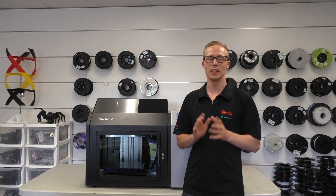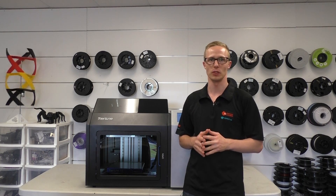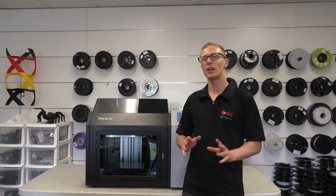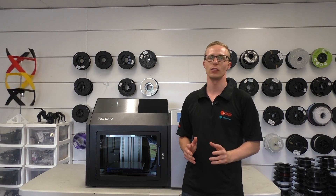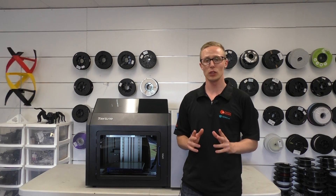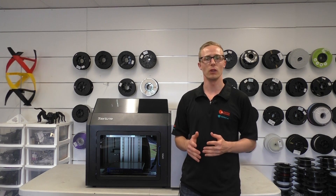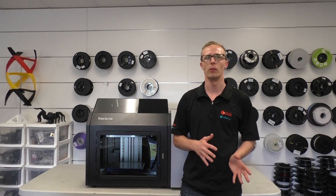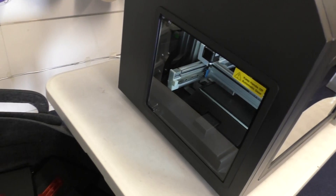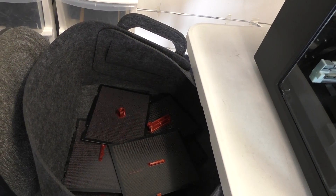The X5 is really suitable in an environment where you have several people printing and needing to use the printer — it's suitable for a university or school that runs a 3D printer lab, where at any time there are multiple students needing to access the printer for their assignments. With a regular 3D printer, once the job finishes, you lose a lot of valuable production time. Take for instance a printer that finishes on a Friday night at 10pm and you only come in on Monday — you've lost all that production time. With the X5, it just keeps printing all weekend long, and you can come in on Monday morning to see a whole bunch of finished prints.